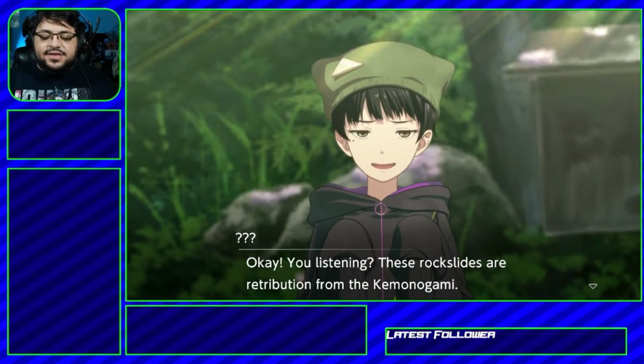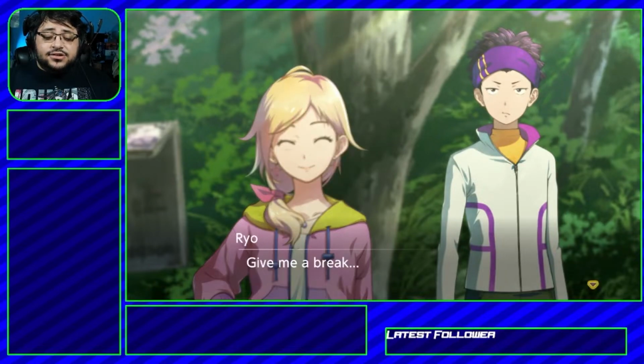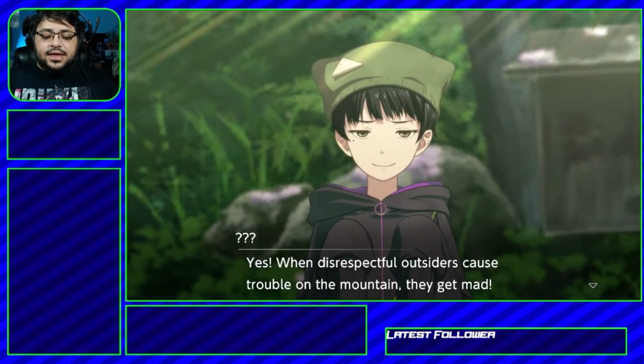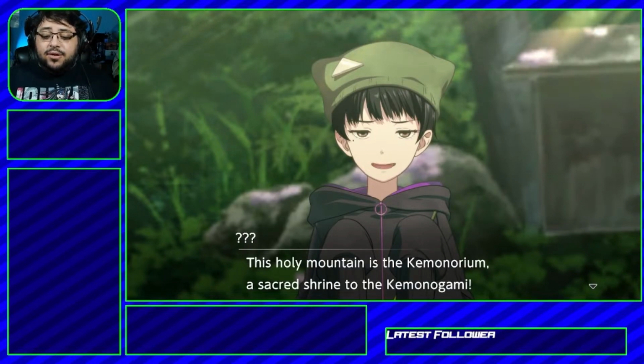Okay. You listening? These rock slides are retribution from the Kemonogami. Retribution, you say? In this day and age? Give me a break. Yes, when disrespectful outsiders cause trouble on the mountain, they get mad. This holy mountain is the Kemonorium.